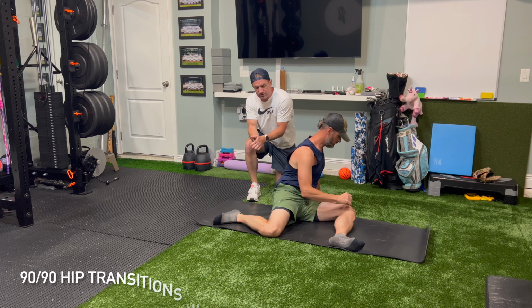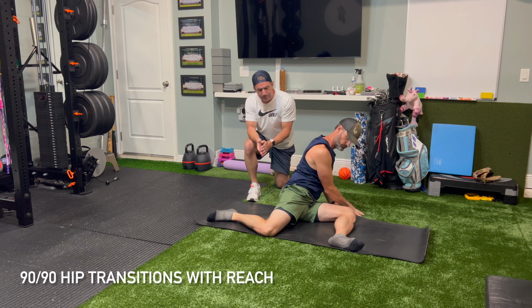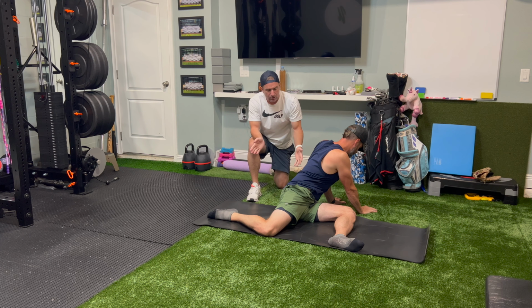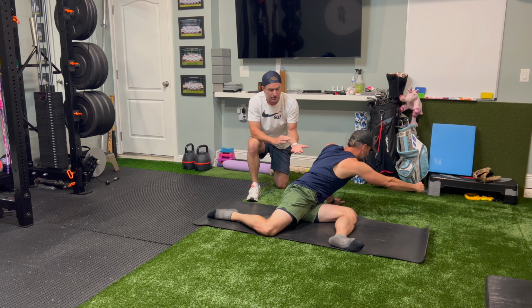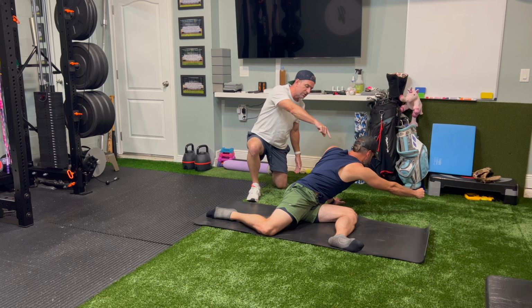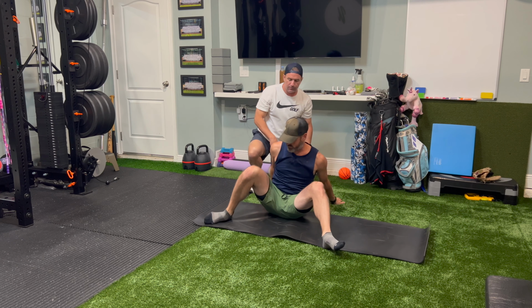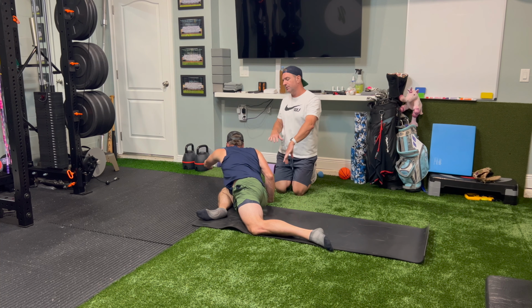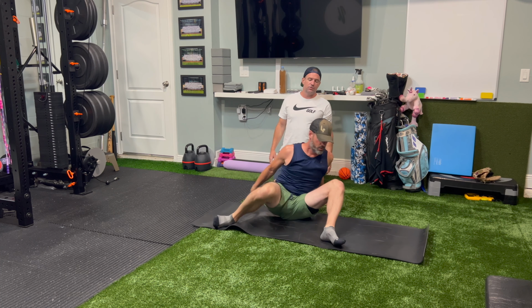Another great hip exercise here. So we're going to get in a 90-90 position. That front leg is in an external rotation, this back leg in internal rotation. We got 90-90 here. And all he's going to do is alternating rotations and reaches into it. So he's reaching across, really getting a good stretch there in that left front hip. And then he switches out of it. So this one goes into internal, this one comes into external, and he reaches across.